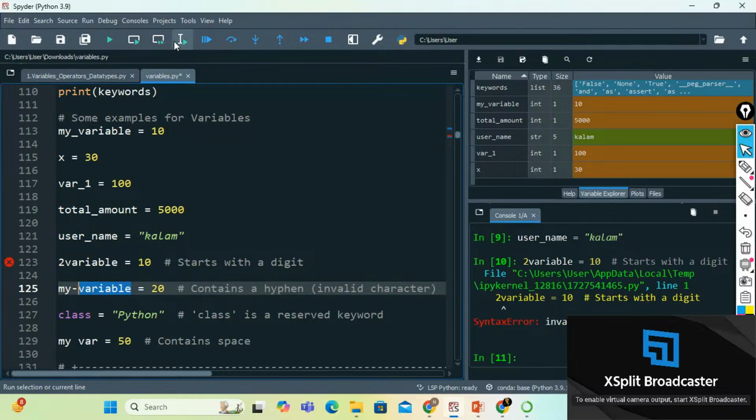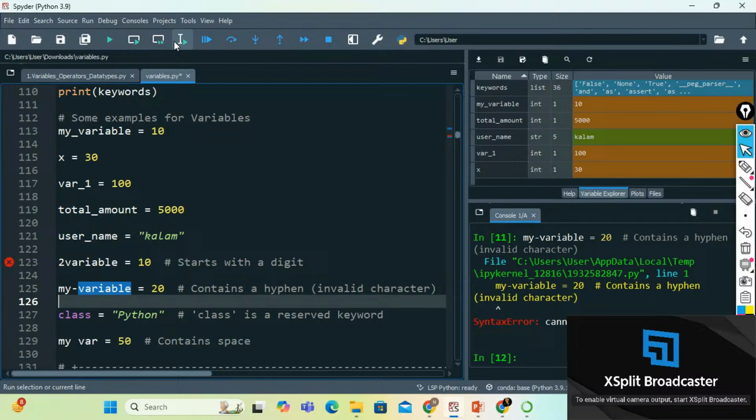Will it accept? No. Why? Special character. The only special character that can be used is underscore. Nothing else will be accepted. So again, an error.